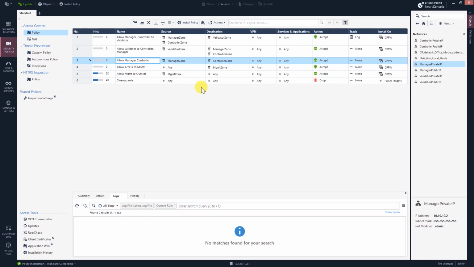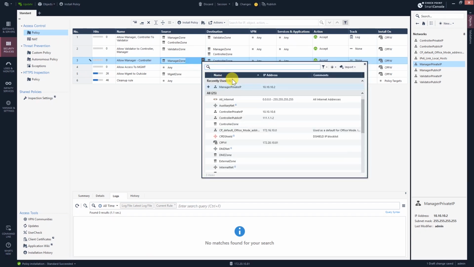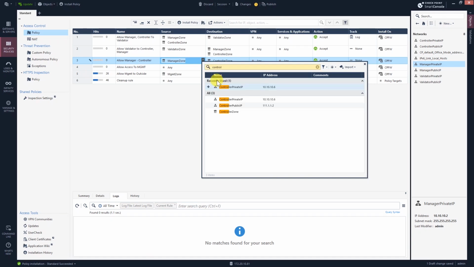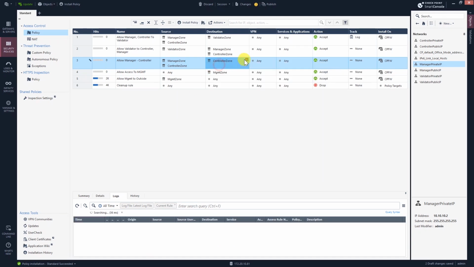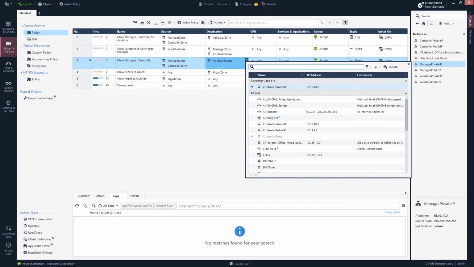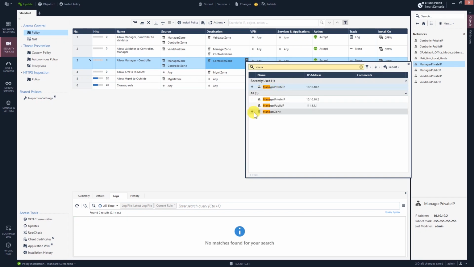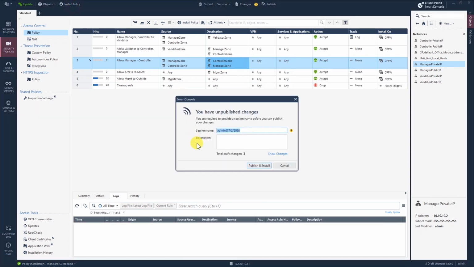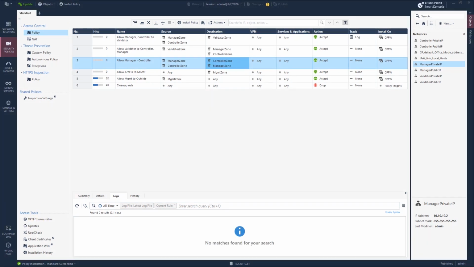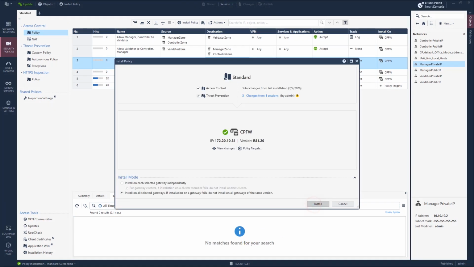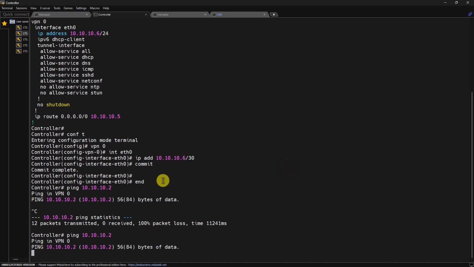I will add one more here because I don't need the NAT between the zone controller, so I don't separate the policy. Okay, and then install.